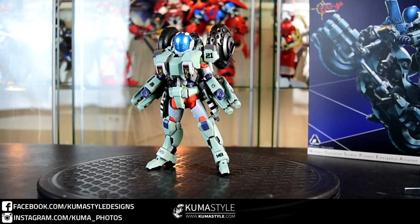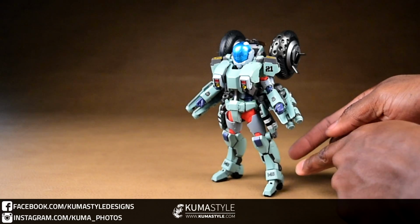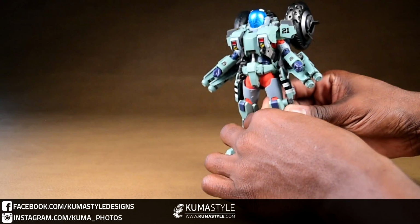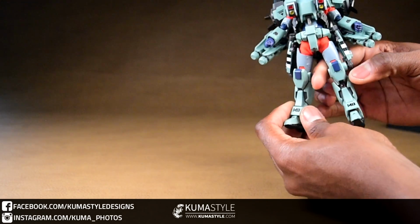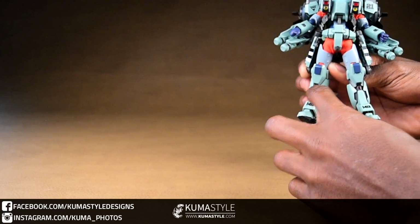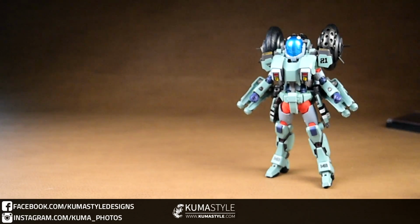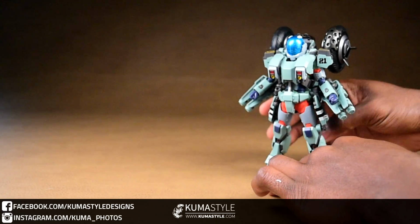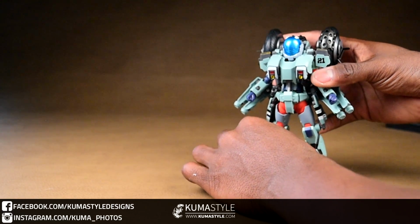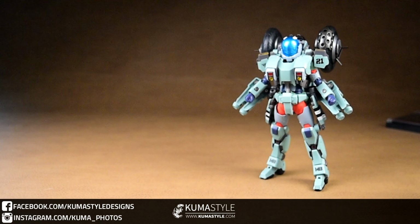And boom, let's go ahead and get into some tips, tricks, mods. Hey, sorry, one thing that I forgot to add, I'm going to do this in a different setting because I'm taking some pictures right now, is extending the legs. So, you simply just take them and extend, and it extends right here. So, extend, extend, and boom, there you go. It really doesn't add anything to his height. It's still 6 1/4 inches tall, but makes it a little bit more of a solid 6 1/4 inches versus that kind of between an eighth and a quarter. But there you go.